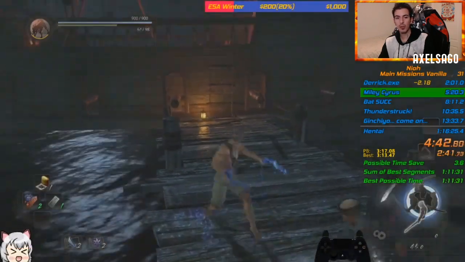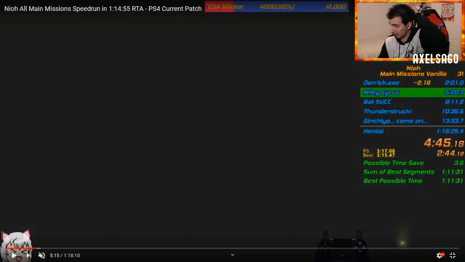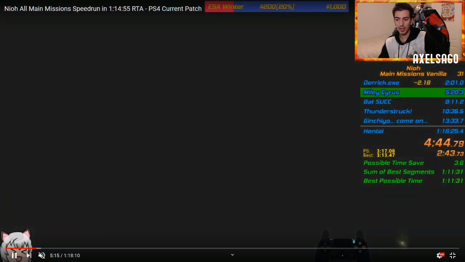Because I wasted a bit of time, then I had to deal with that guy. But yeah, you just want to do that one. Anyways, at the start of the fight, just weakness. Switch to high stance, as you can see right there. I'm going to put it again.